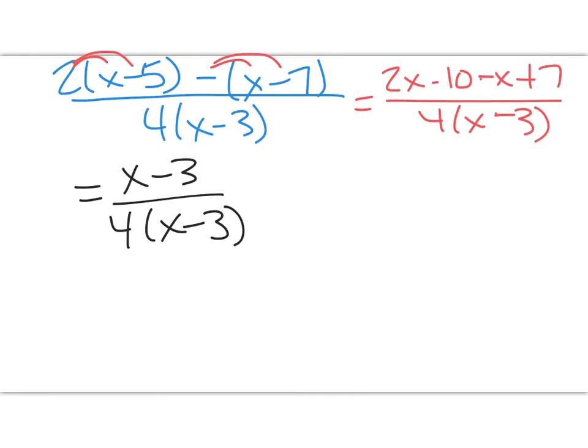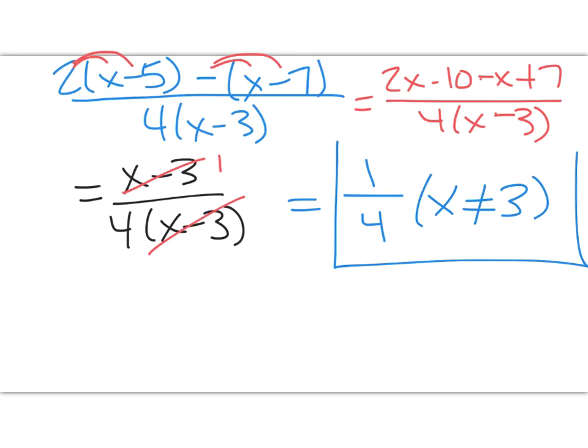The numerator is a factor of the denominator. So we'll cancel out an x minus 3, top and bottom. Remember to cancel out the entire binomial and not just one term at a time. The only thing that's left in the numerator now is a 1. And so we finish with an answer that doesn't have any variables in it at all. It's just 1/4. And we need to include the statement that x is not allowed to be positive 3. And there's our final answer.